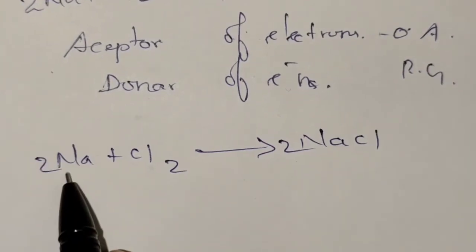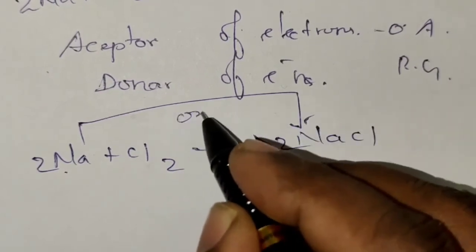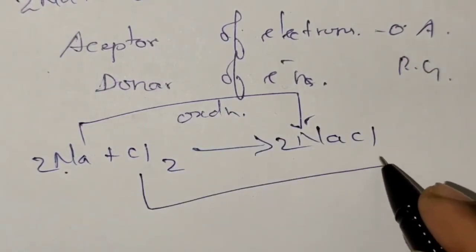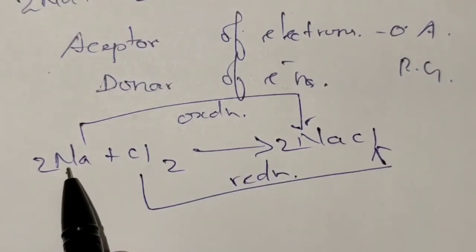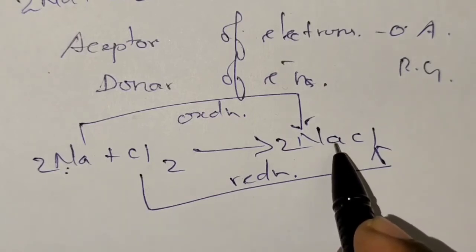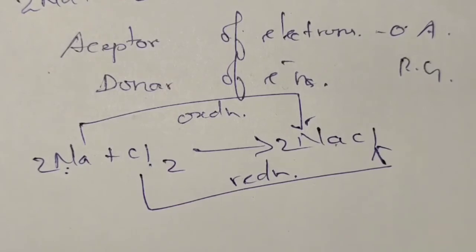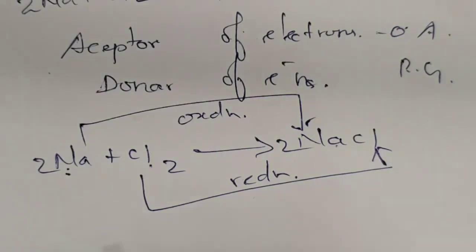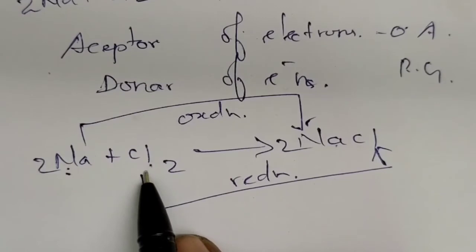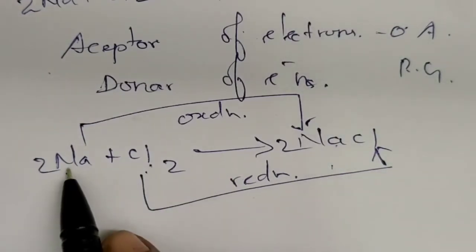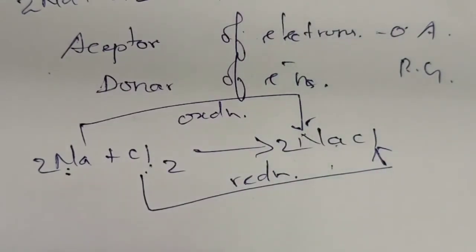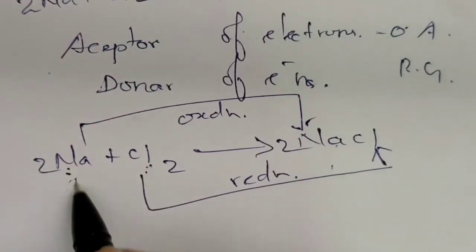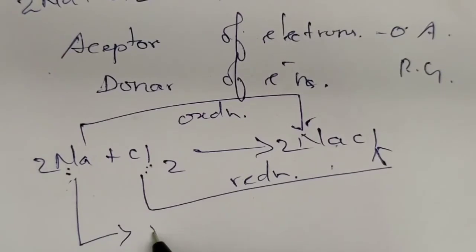When this reaction takes place, we studied sodium undergoes oxidation. At the same time, chlorine undergoes reduction. So we studied sodium, by losing electron, gets oxidized to NaCl. Chlorine, by gaining electron, is reduced to sodium chloride. How does this sodium get oxidized? By losing electron. Because of this losing, it gives the electron to chlorine, therefore chlorine gets reduced. So actually during the reaction, sodium undergoes oxidation, but it makes chlorine reduce, therefore sodium acts as a reducing agent.